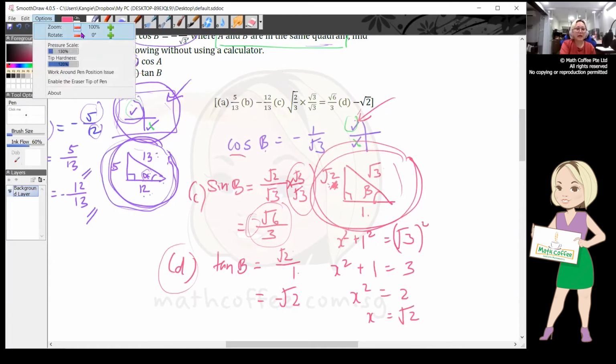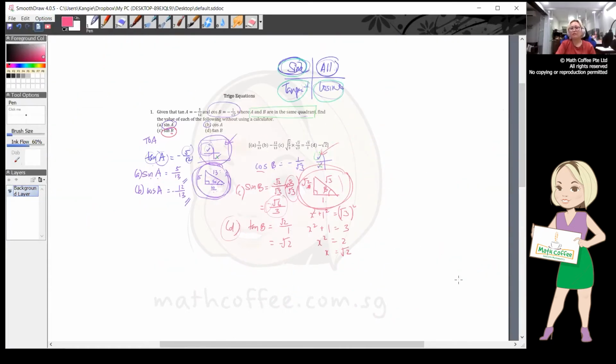So now you see I minimize. You all can take a shot if you want to. This is actually very basic, but I want to go through this because I want you all to understand how the quadrant, the negative and positive work. Although it's very basic, a lot of students always just memorize it, but they don't know what they're doing.